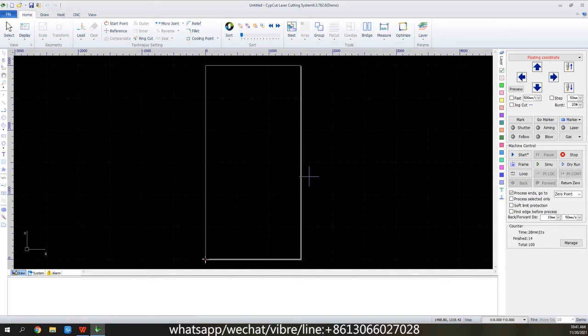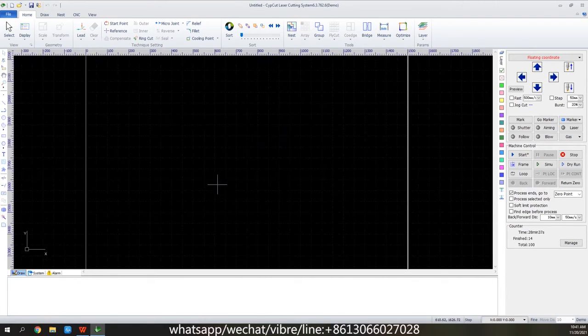When we cut a part formed with several pieces and with a closed loop, typically the numbers and the letters, we may need to bridge it.